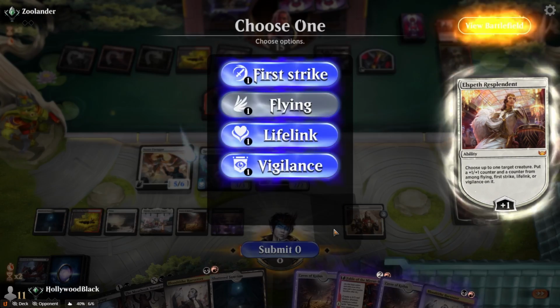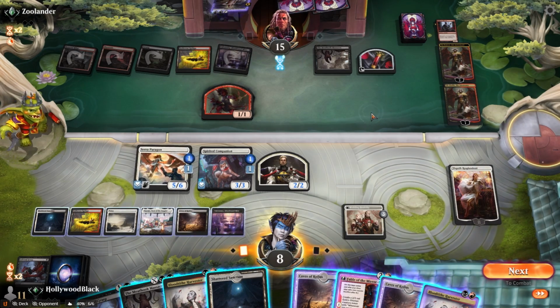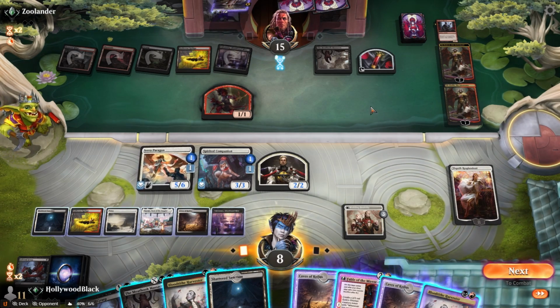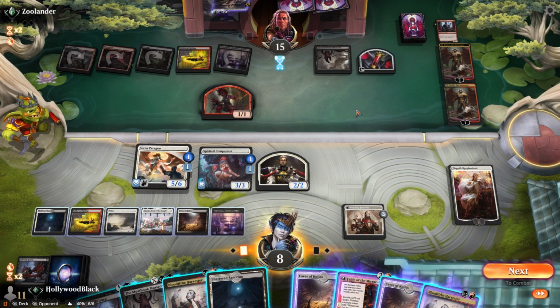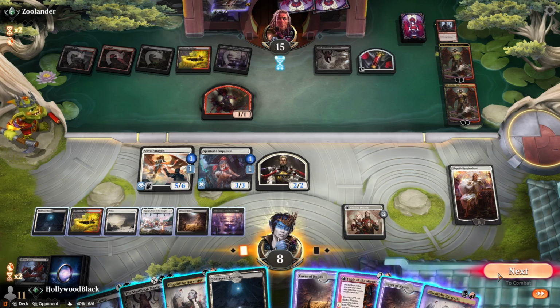And we have quite a bit of plays that we're going to have here. So, yep, go and give this lifelink. We have the Fable that we can cast out of the graveyard. We only have one red mana, though, unfortunately.